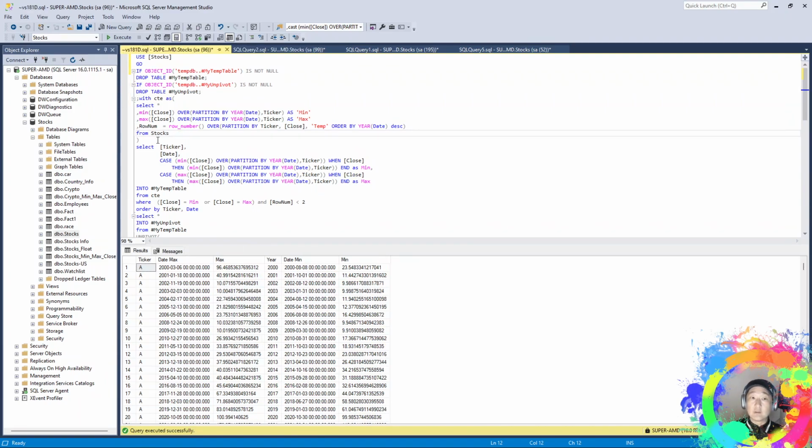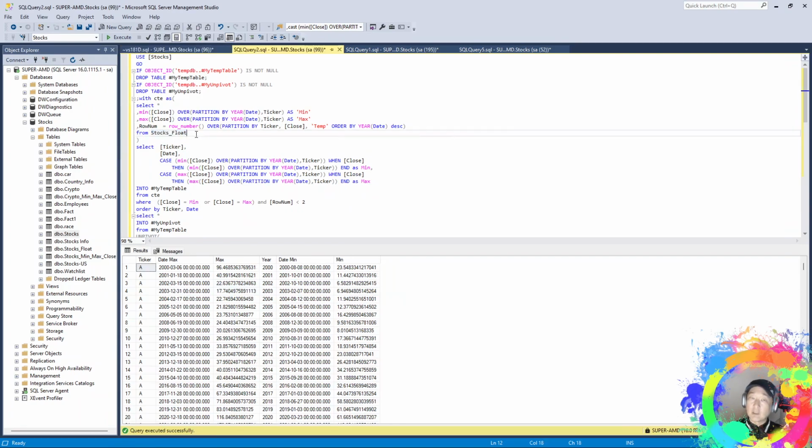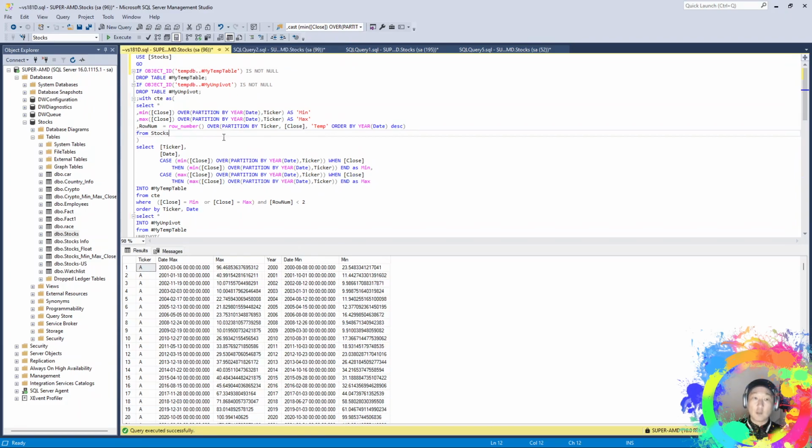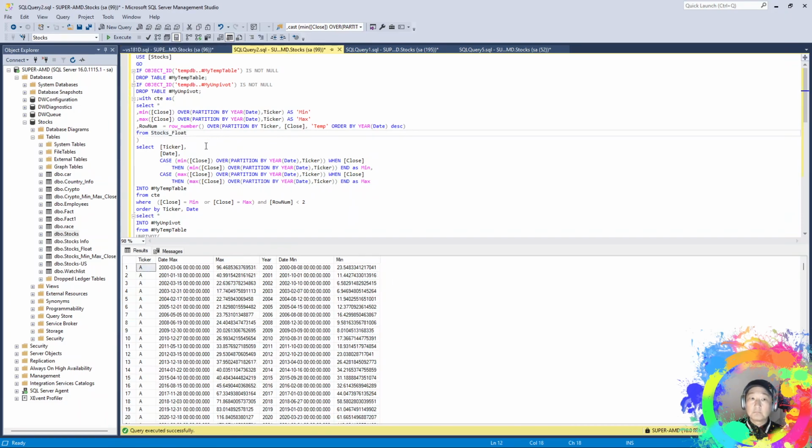This is the varchar table, and this is the float table, which is the table with varchar columns and the table with float columns. As we can see here, the max and minimum numbers are not the ones they should be when we use the float columns.